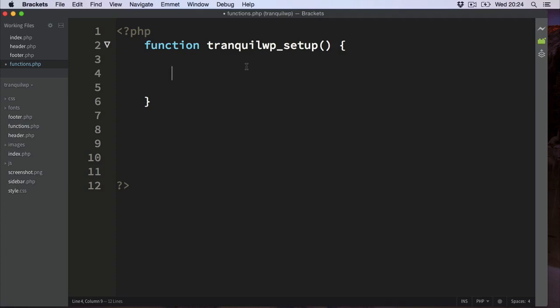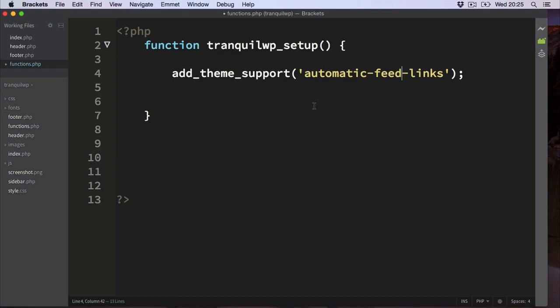We do that by add_theme_support, and in the quotes type in automatic-feed-links, and then a semicolon at the end, and just make sure that's feed there. That makes sure all the RSS information gets to the head section properly.